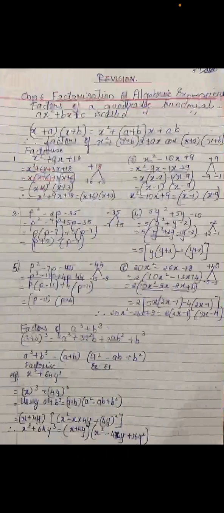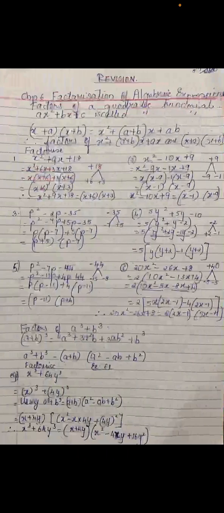Now we find out the common factors among them. In x square plus 6x, x is common, and in the bracket x plus 6. In 3x plus 18, 3 is again common, and in the bracket x is remaining and 6 3s are 18, again x plus 6. So these two brackets, x plus 6 and x plus 6, should be the same. So here the factors are x plus 6 into x plus 3. Therefore, the factors of x square plus 9x plus 18 is equal to x plus 6 into x plus 3.